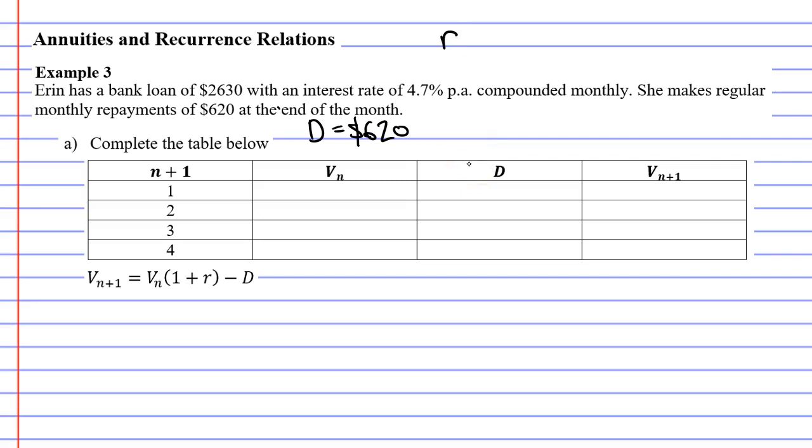Calculating R is going to be a little more difficult. We can see that R is 4.7% per annum, but this needs to be compounded monthly. The calculation we would perform is to take our 4.7% and first divide it by 12. Dividing it by 12 will convert our yearly interest rate to a monthly interest rate. We also need to divide this by 100, which will then convert our percentage to a decimal.